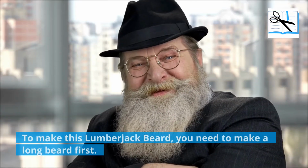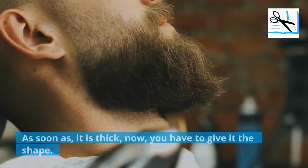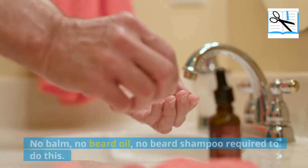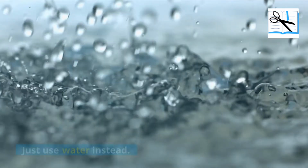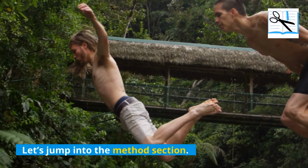To make this lumberjack beard, you need to make a long beard first. As soon as it is thick, you have to give it the shape. No balm, no beard oil, no beard shampoo is required to do this. Just use water instead. Let's jump into the method section.